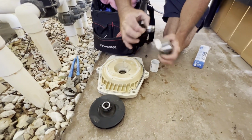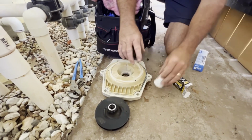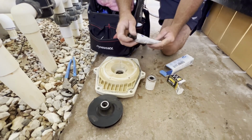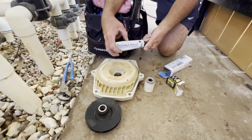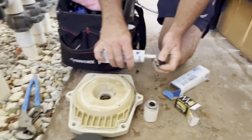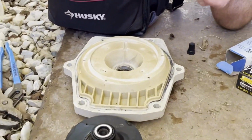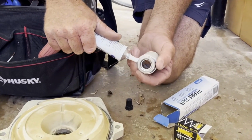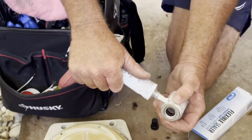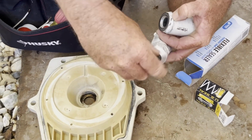Now you don't have to use this glue. See how that fits beautifully right there? Then we can grab it, pop her in there. Now, you don't have to use this glue, but we do because we want to make double sure it doesn't leak. This is a flexible sealer. You can also use silicone. Whatever you use, if you use anything, just don't get it on the seal. You can get it on this metal part, and we are just going to put a very minimal amount so that we're 100% sure this thing does not leak.